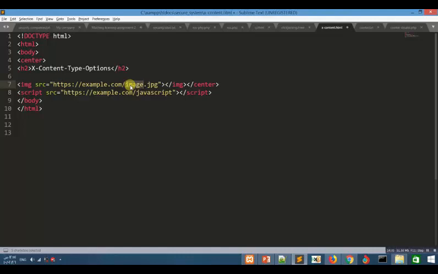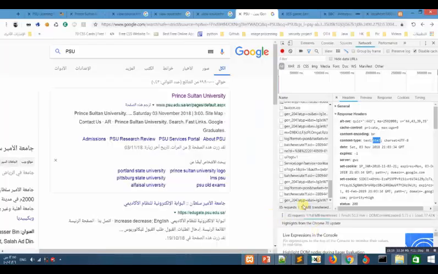So here, when the content type is image, but the image itself is not an image, it's HTML, the browser will sniff, will guess, will look at its content. Oh, and the browser will see that its content is not an image, it's HTML, so it will treat it as HTML. And what about if the HTML contains some JavaScript? So this will really be harmful. So let's see here.